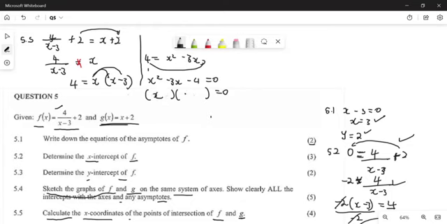What are going to be your factors? Minus 4 plus 1. We have minus 4 plus 1. It says x is going to be 4, or minus 1. x is going to be minus 1. Okay. Now, this is what they wanted here.